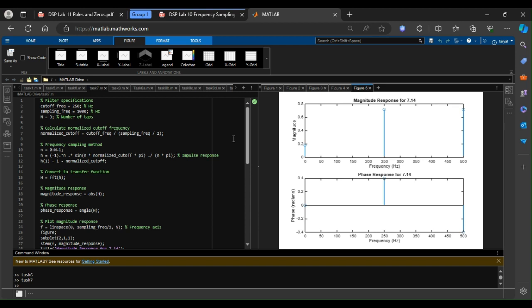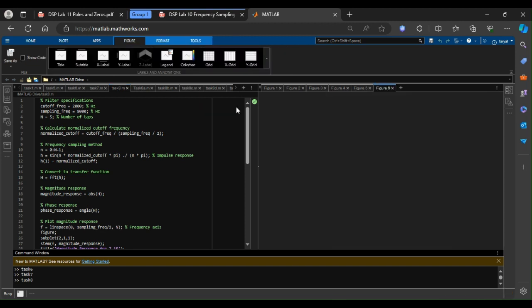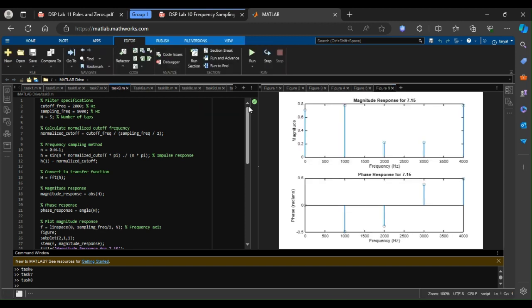The magnitude responses indicate the attenuation or amplification of input signals at various frequencies, while the phase responses represent the shift introduced by the filter across a frequency spectrum. Now the output to our task 3, the magnitude response for a 7.15 part and a phase response for a 7.15.